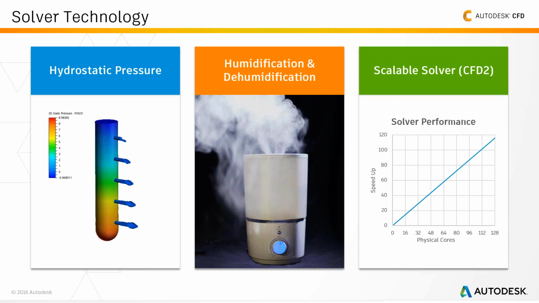The physics set has been augmented this year. In addition to it, we added variable material properties, some advanced turbulence models, so K omega SST and K omega SST SAS is also added. And we added scalar mixing, transient. So there's a lot of additional physics that are available for the user to be able to take advantage of if they have the hardware.